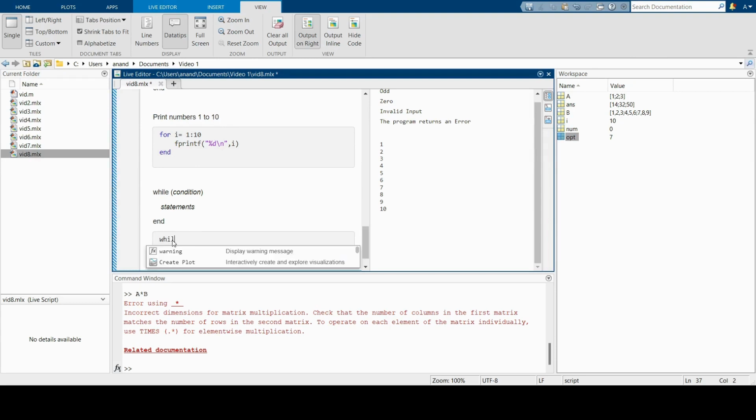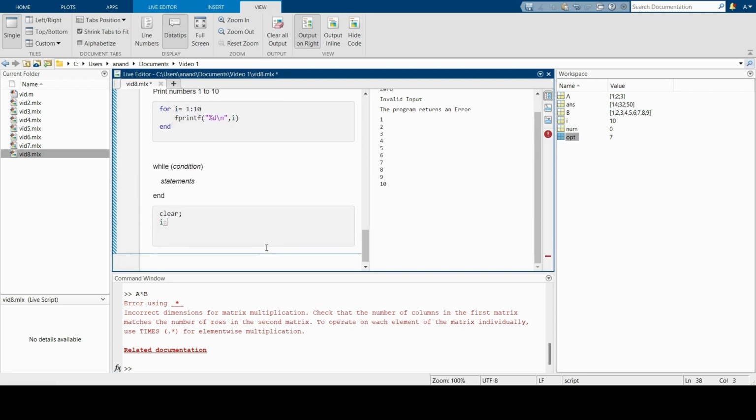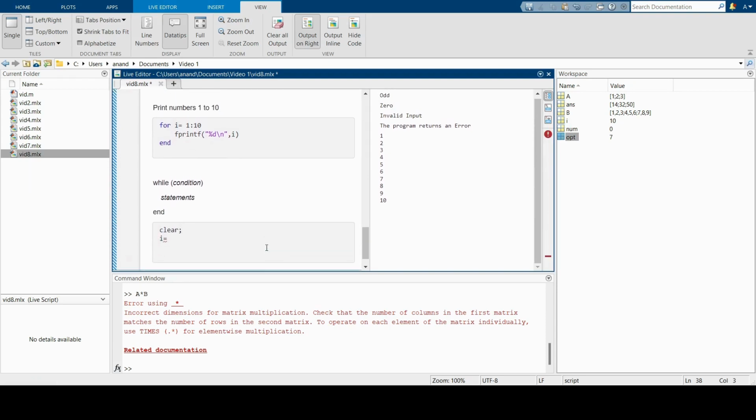So, while. First, let me clear the workspace. Now here, let the initial value of I be 1.